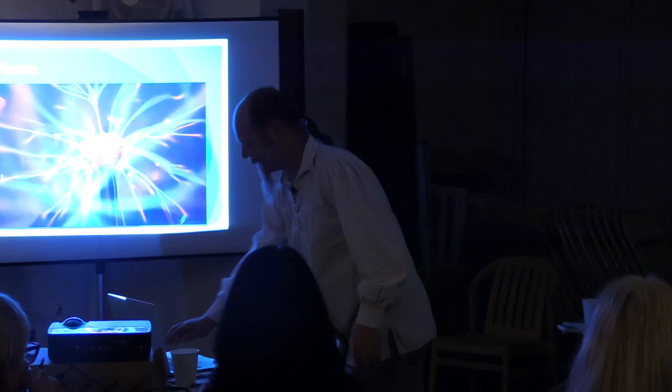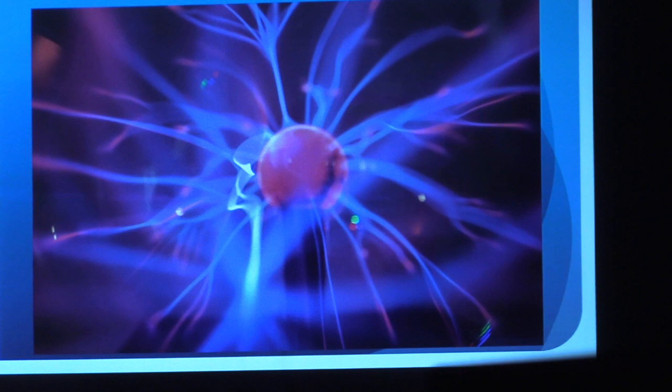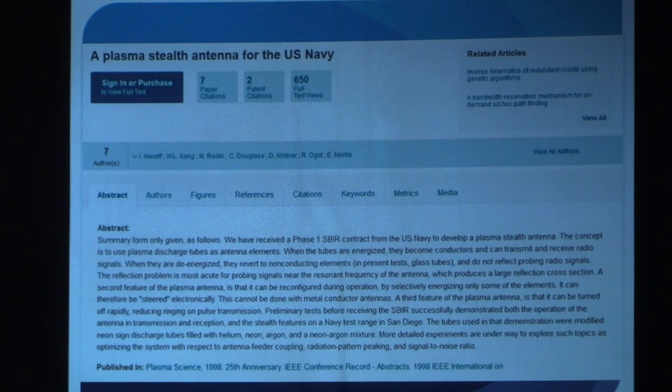And so, plasma. I said a little bit about it before. What's really interesting is plasma is able to conduct electricity because once it ignites like that, it's not a conductor when it's off, but once it's activated like that, it becomes a very good conductive medium. I've done many talks on plasma, but let's just look at it as being an antenna, because essentially the tubes are a special form of plasma fractal antenna.